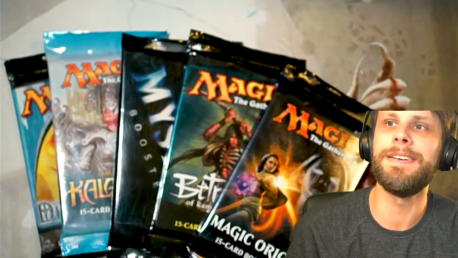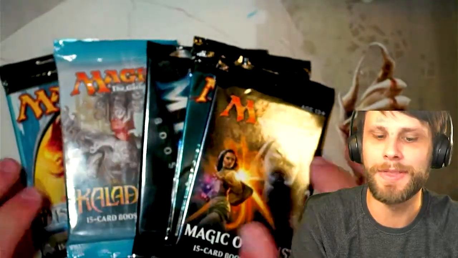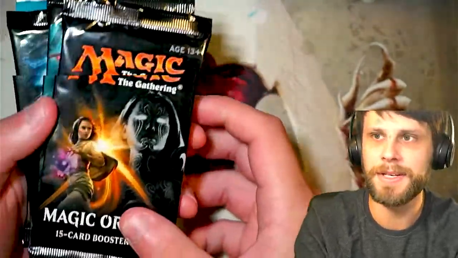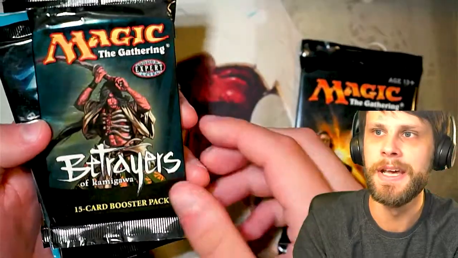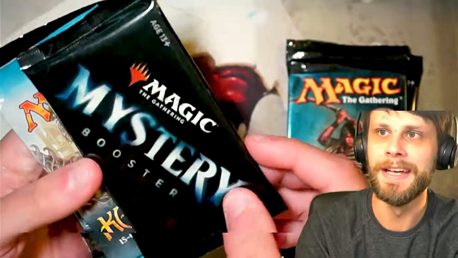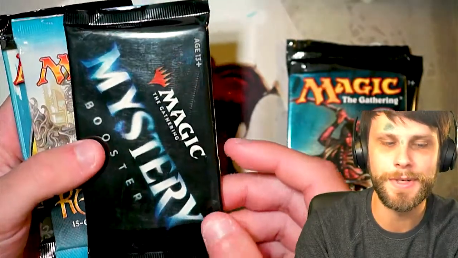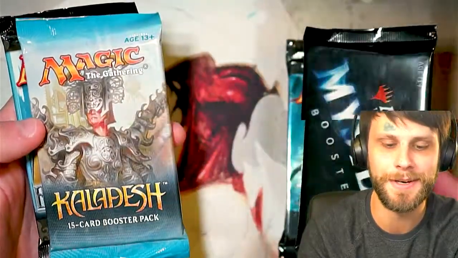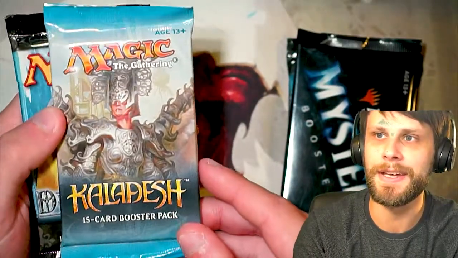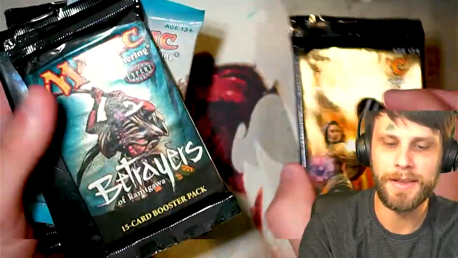As you can see in front of us, we've already spoiled that we do have Dissension. We're gonna finish up with that one actually. But in addition, we do have Magic Origins. We've got Betrayers of Kamigawa. What a fantastic set. Of course, the Retail Mystery Edition booster, which does have some really good value in it. We'll talk about that in a bit. Kaladesh for that invention potential. And then, like I said, rounding it out with Dissension here. We are going to go in this order.